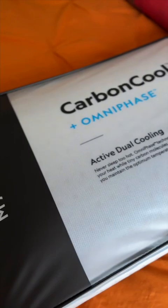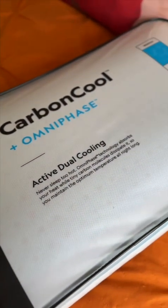They also sent me a cooling pillow. So I've got the Dream Chill cooling sheets. I got the cooling pillow. I cannot wait to go to sleep tonight so I can try these essential cooling items, because your girl be getting hot at night thanks to perimenopause. It's summertime, it's hot, but I'm looking forward to taking these babies out for a spin to see if they work. So I'll come back and let you guys know what happened.